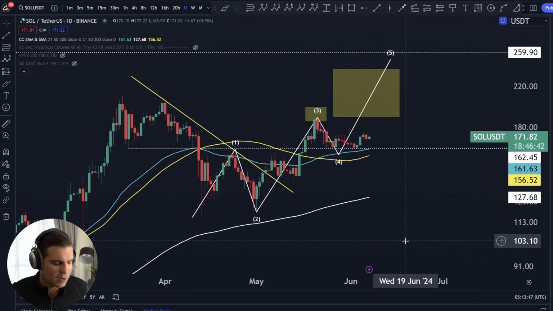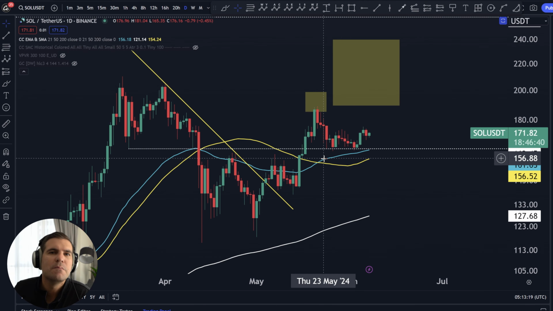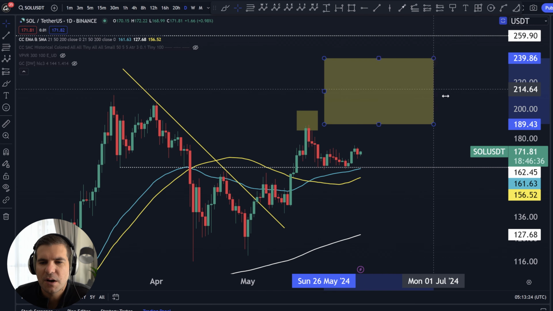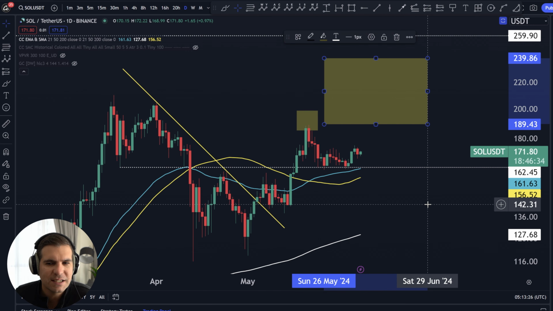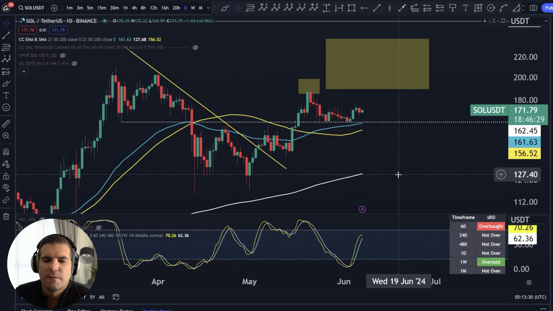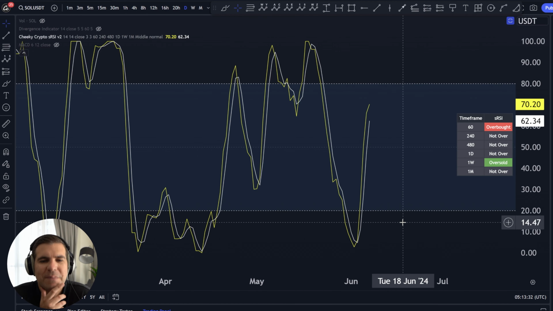I believe a W, X, Y, X, and Z is the most probable scenario here when it comes to Solana. So we're still looking for some upward price action, $189 to $240, right, on the daily time frame. But unfortunately, things have progressed maybe a little bit too fast. And this shows us that we are looking for some weakness here and potentially some retracement for Solana before maybe we continue those moves to the upside.